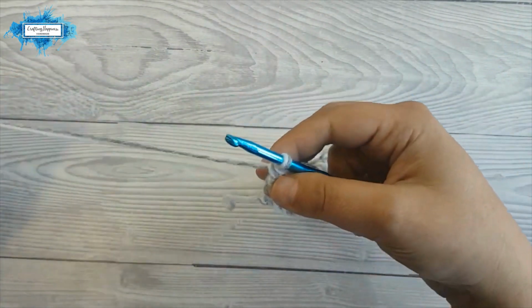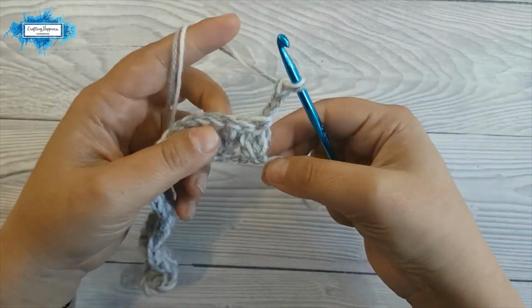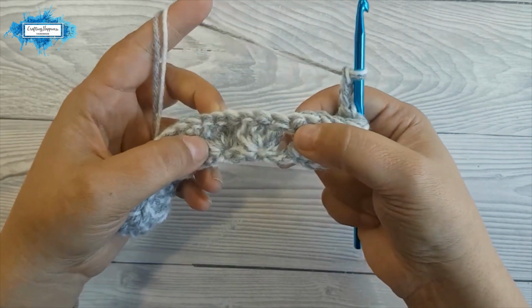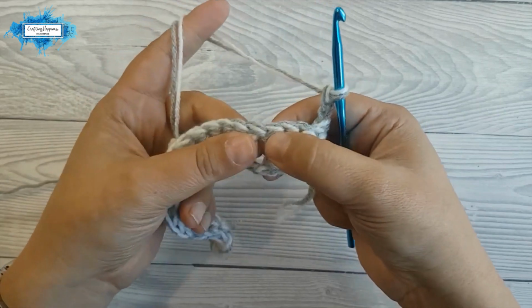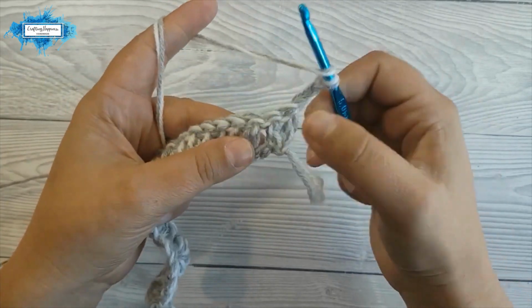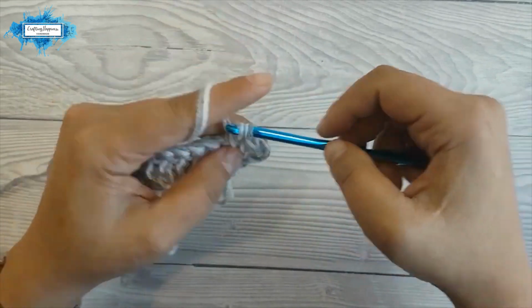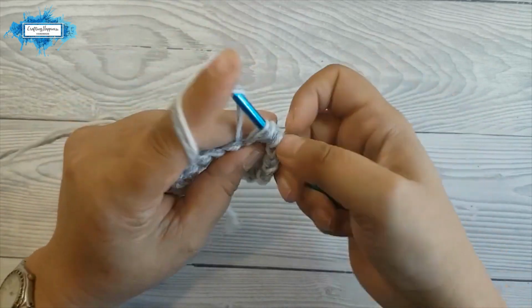Now let's continue with the second row. Turn and chain 3. This counts as a double crochet. Now we will make clusters of 3 double crochet in each space between previous clusters. So no need to count stitches. All you need is to find that space between the clusters and make 3 double crochet. So let's start with the first space and make 3 double crochet. Now into the next space and make 3 double crochet.